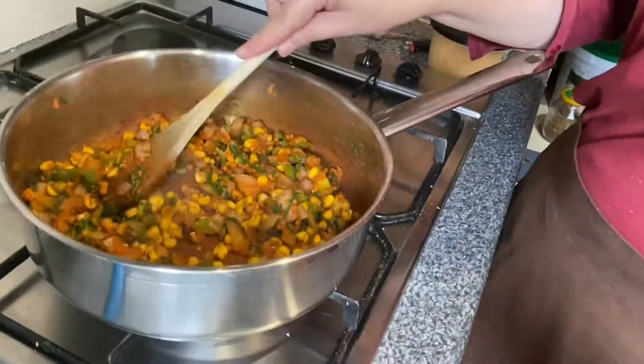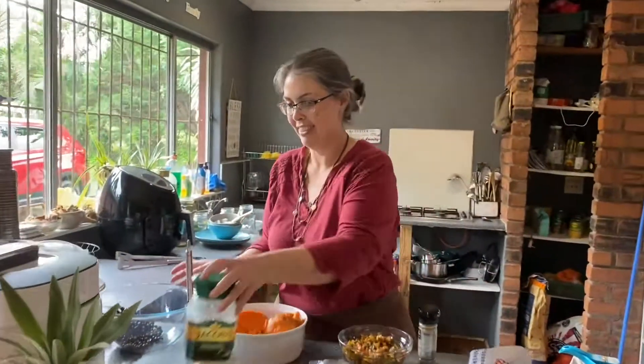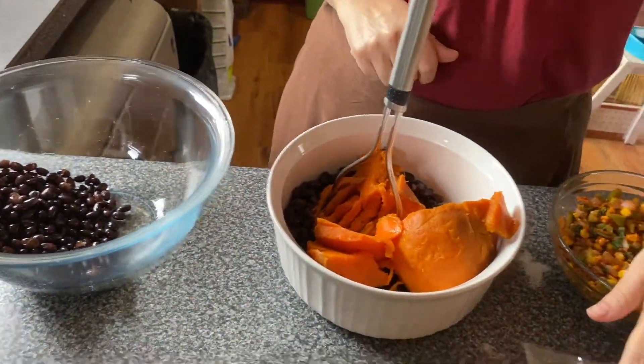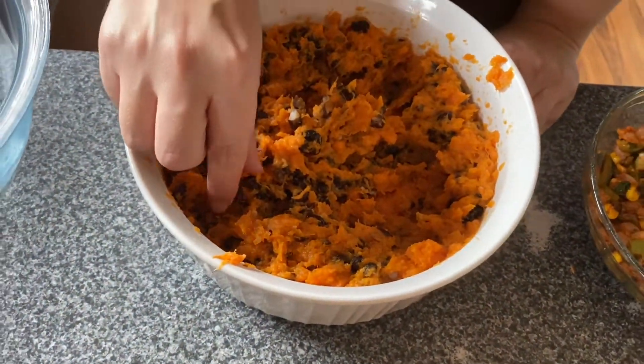I think it's cooked enough — it's going to be cooking in the oven or air fryer shortly anyway. I'm going to let that cool down a little bit because I don't want to be molding it in my hands when it's hot. I'll come back once I've mashed up the sweet potato and it's cooled down a bit and we're ready to mix it with some oats. So I've taken half the black beans, added the sweet potato, and I'm going to mash them together. They're not tinned beans so they're not as soft — with tinned beans they'd squish a lot easier.